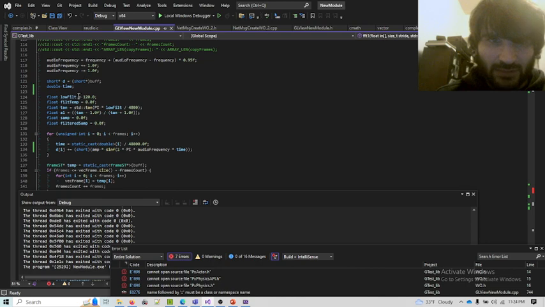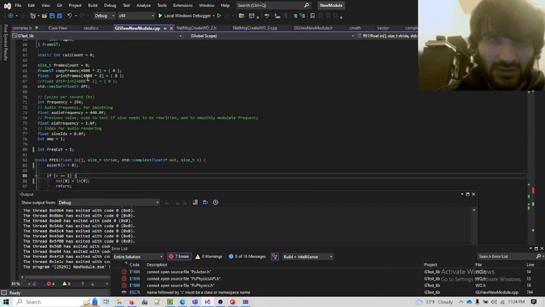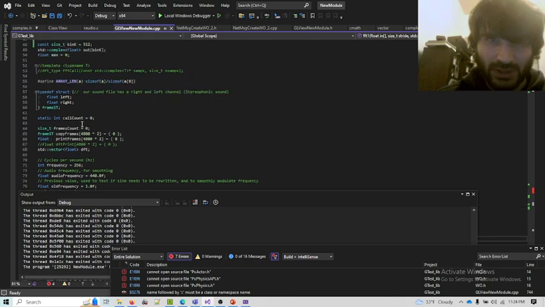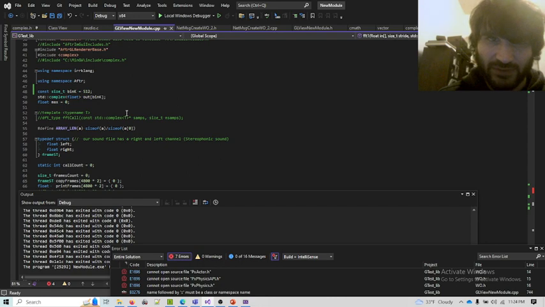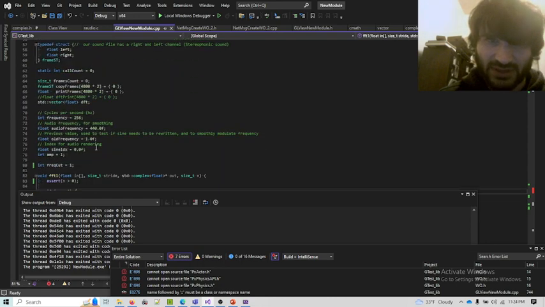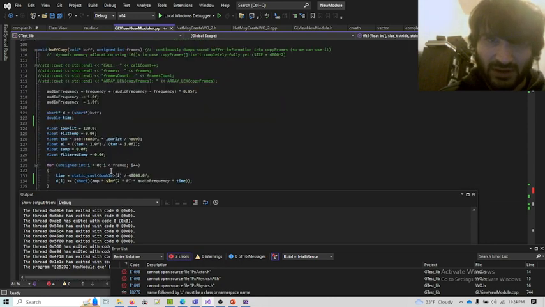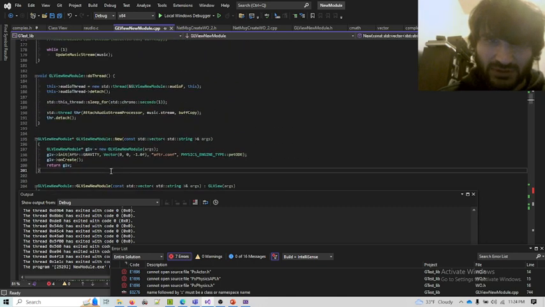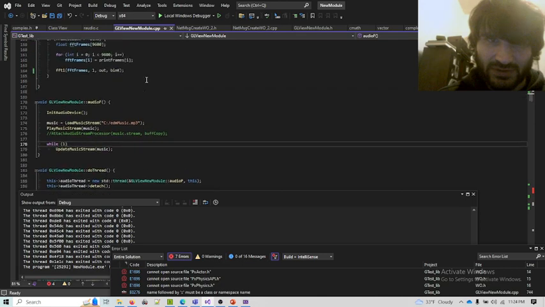Of course, there's a bunch of overhead for the audio to set up the parameters of how you want your audio to be streamed. That's what all this stuff is. I'm not sure how much more there is to explain here.